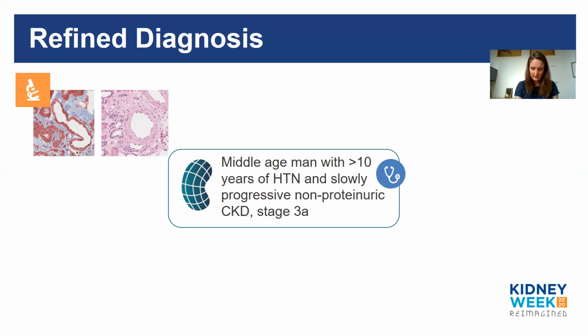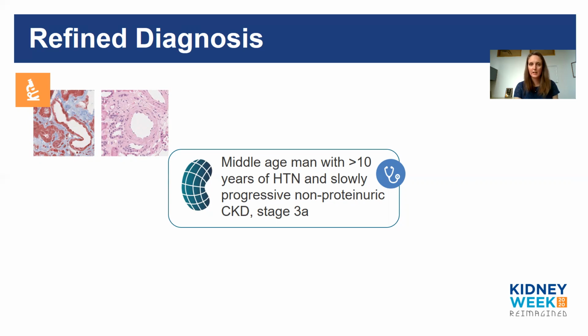In addition to that, there were a variety of other features that were found. So for example, on electron microscopy, there was patchy loss of brush border. There was also some ischemic wrinkling in the glomeruli. There's actually a tip lesion that was noted of unclear significance in this patient without proteinuria.